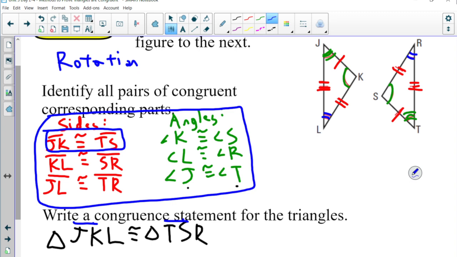So you can read it from that congruent statement, but that only works if you put the statement in the correct order. Because if you put it in the wrong order, then these sides and angles won't match up the way they're supposed to. So that's why the order matters and it's important. It takes all 6 of these statements and puts it into a single statement where you can automatically read, here are all my sides and here are all my angles that are the same by matching them up. So we'll look at using that next time.